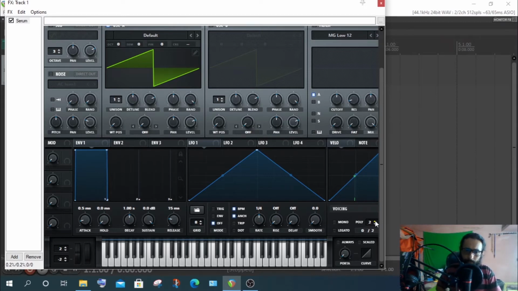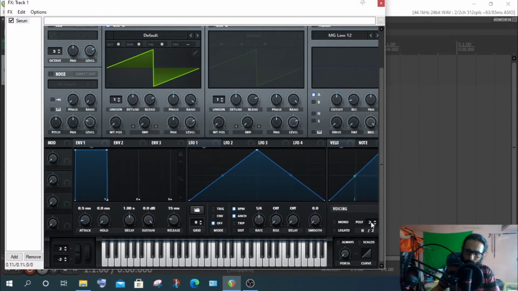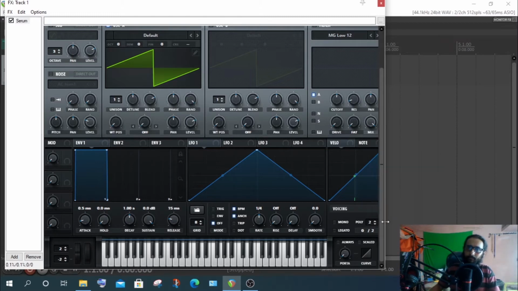So in this way you can see the difference between monophonic and polyphonic sound. In monophonic sound, one sound at a time, that's it. In polyphonic sound you can state how many. I'm just showing you an example of 2 sounds, just to make you understand. If you make it 3, now 3 sounds can be played at the same time. The default is 8, I think.